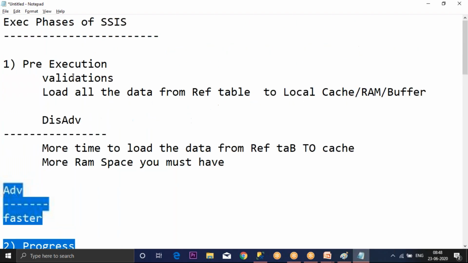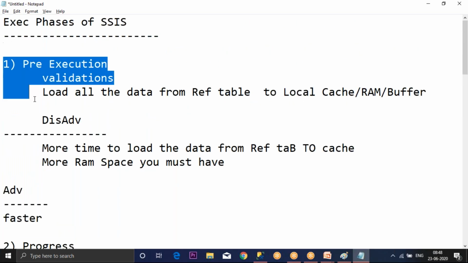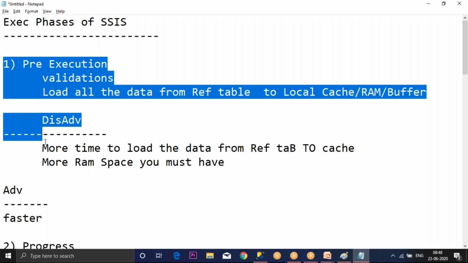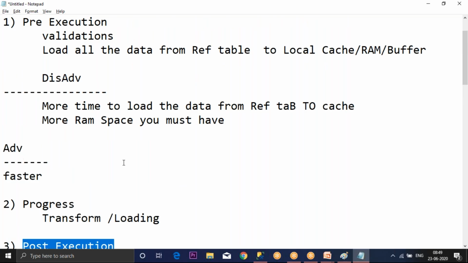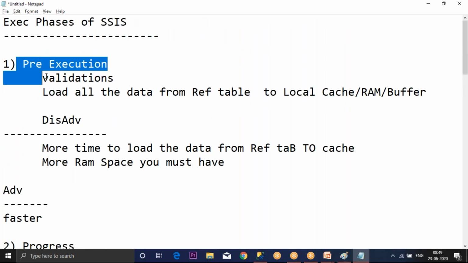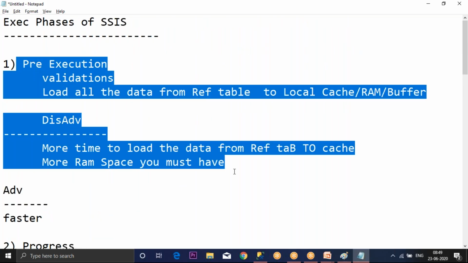That's what I told you, right? Whenever any single package gets executed, there is the pre-execution phase, the progress phase, and the post-execution phase. We're talking about a single package, and SSIS does everything automatically. That's how SSIS is implemented.